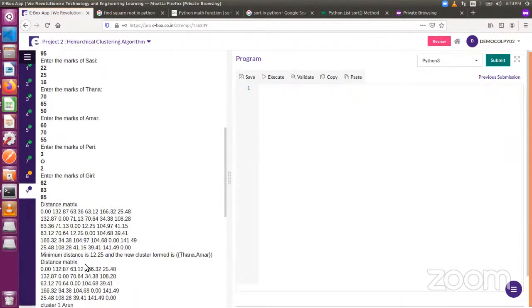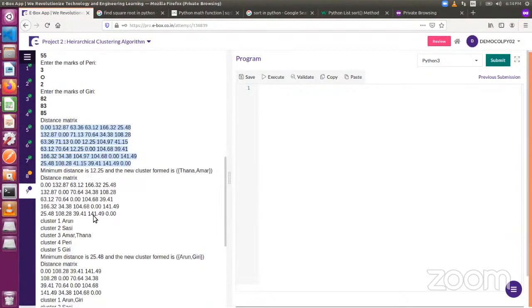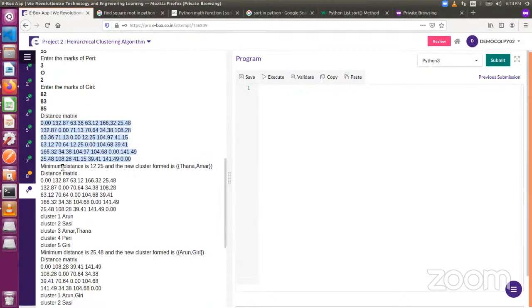After all the inputs, we are printing the distance matrix. This is the first iteration. They find the minimum distance and between which two students it falls. Then they combine these two students into a single cluster.